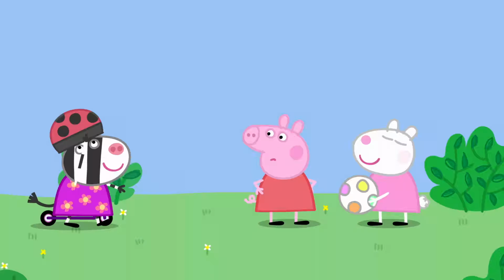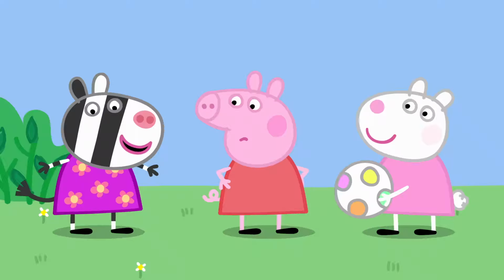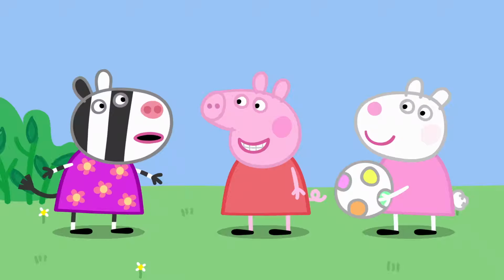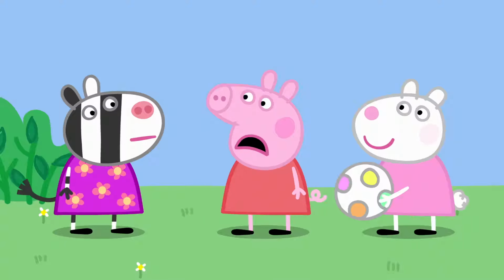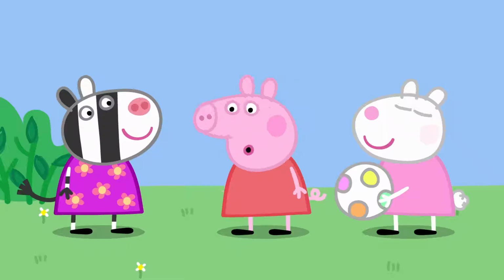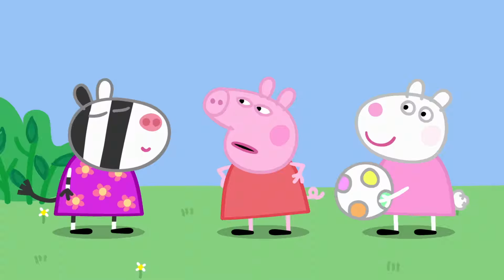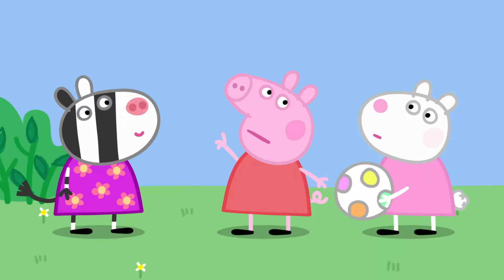Hello, Suzy. Hello, Peppa. Hello, Zoe. You look nice today. Thank you, Suzy. This is my new dress. Why are you not talking, Peppa? Yes, why are you not talking, Peppa? This is a silly game. What game are you playing? Suzy said I was a chatterbox and I could never be quiet. You're not being very quiet now, are you? Right, I'm not going to talk ever again. Starting now.